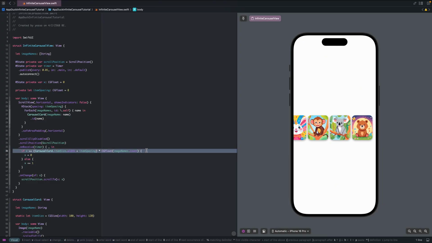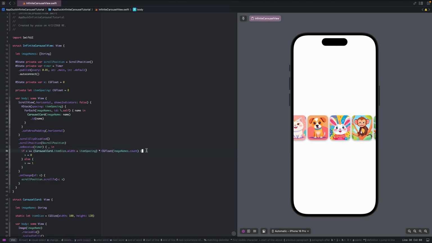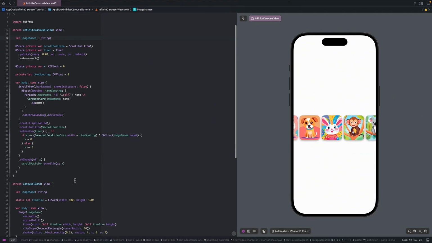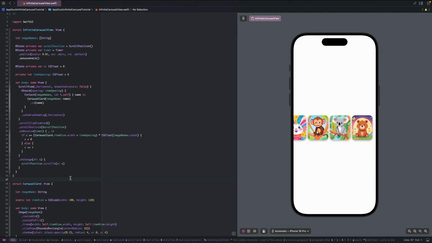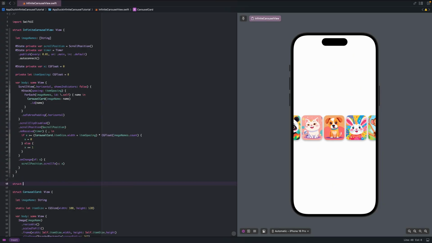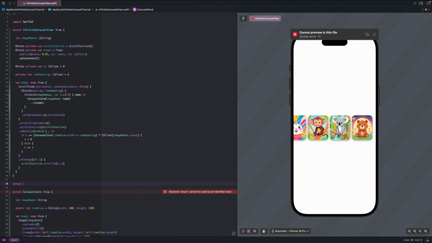To fix that, we must add buffers. What I mean by buffer is we will add the same element twice. And to do that, we have to create a new struct to hold each item.